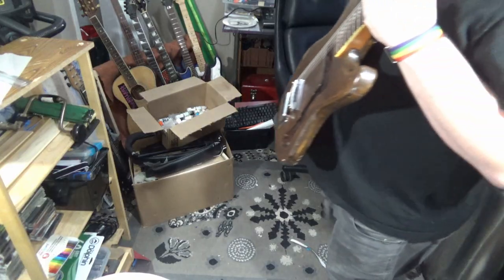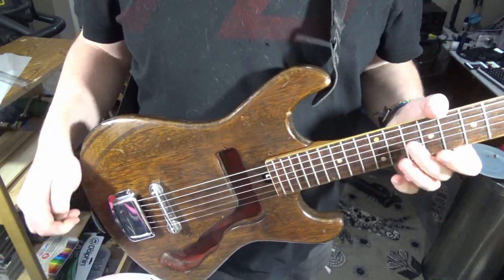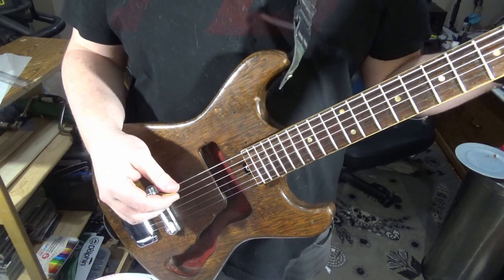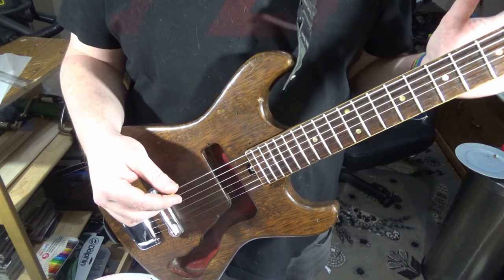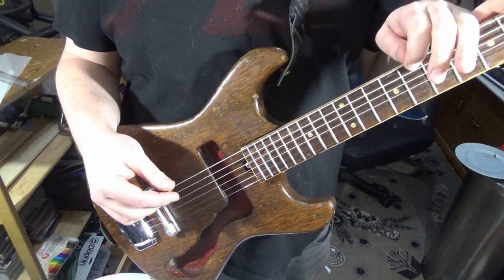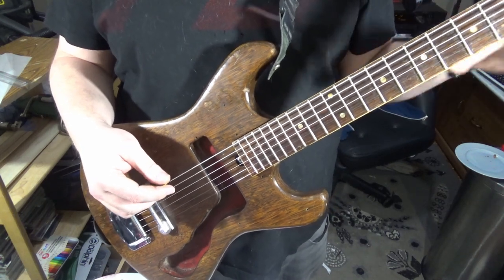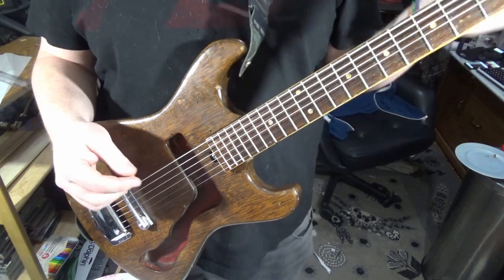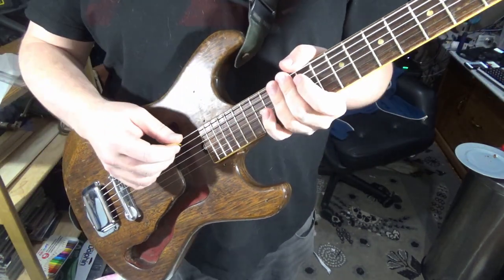It has been 24 hours. I reassembled the guitar, and I put some strings on it, even though it has no electronics at the moment, just to see if it could handle string tension in D standard, because that's generally what I play in. These are also heavier gauge strings, so tuning it up to E would probably put more tension on the neck, and I don't really want to do that if I don't have to. And again, since I play in D standard, this is essentially what I'll be playing it in all the time anyway.